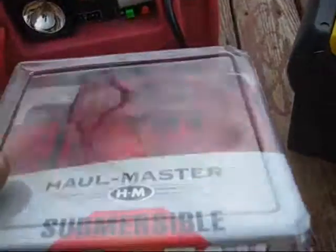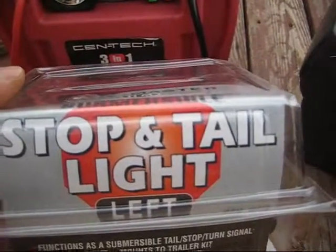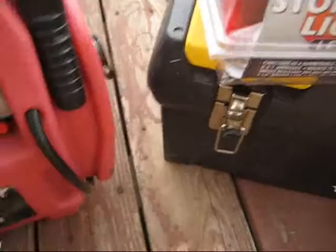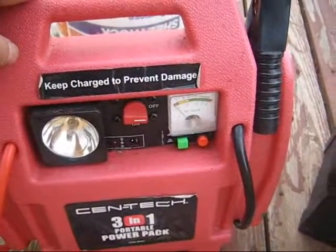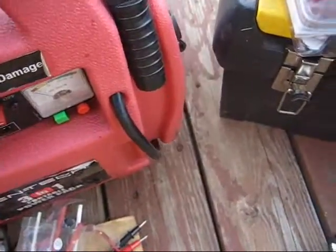Next, you'll need the light itself. We're changing the light on the left side. And this is what I have here. You'll need a power source to make sure that the lights work. If you have it hooked up to your car, to your trailer, you won't need this, but I'm out in the field, so I have this power source to make sure that the lights will work.